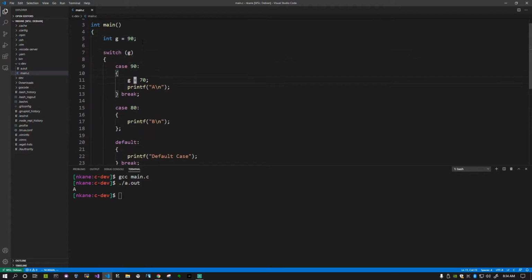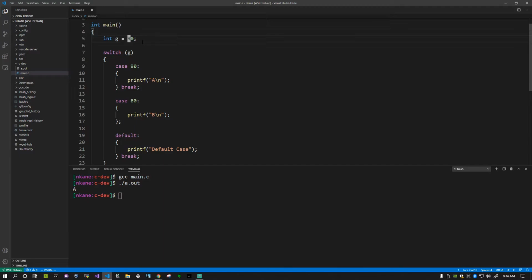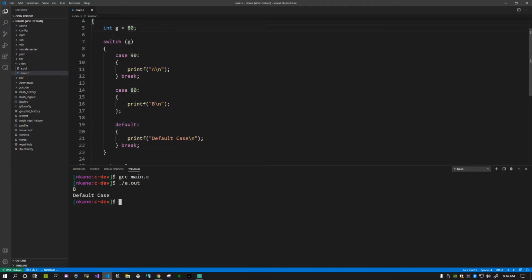And we can see that by just imagining that it came back up here and reassigned this. And we get our default case, and we actually forgot a new line here as well. So let's go ahead and make this 80 so that we can see an example of a fall through. GCC may not see, get that out, and this again is an example of a fall through, and the reason why is because there's no break statement, right?